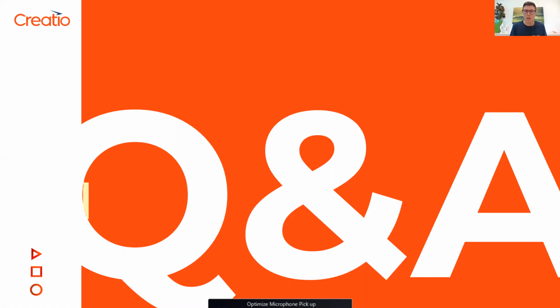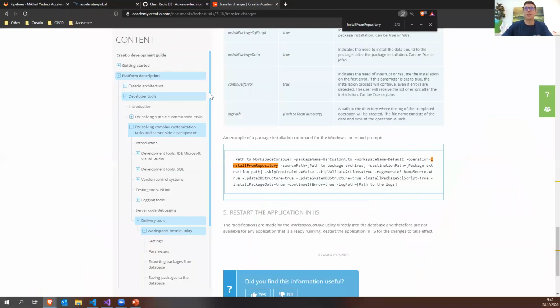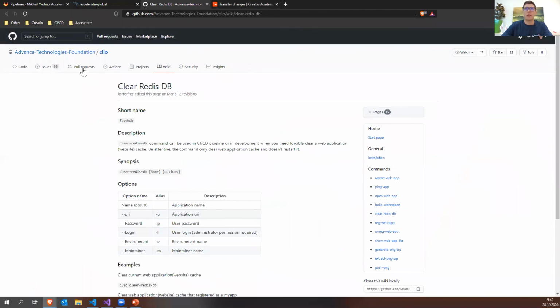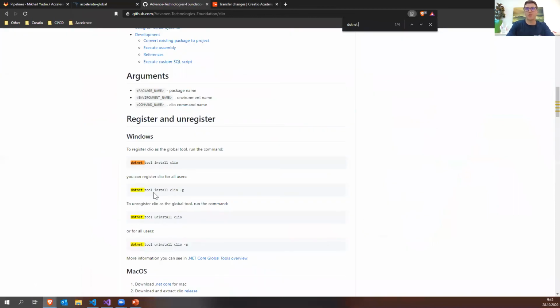And the next one is, how to install Clio on a build agent. If you want to install Clio on a build agent, you might want to go, again, to the Clio documentation, and you will find a step for installation. You're going to want to use the .NET CLI tool command. It's actually dotnet tool install Clio. This will find the Clio installation from NuGet and install it on the particular agent when you need it, right?